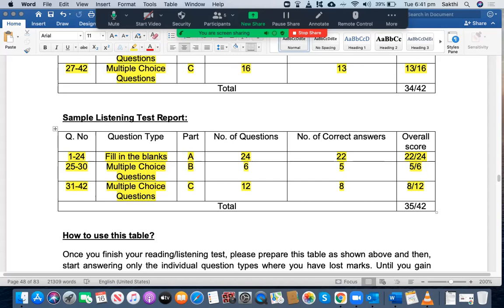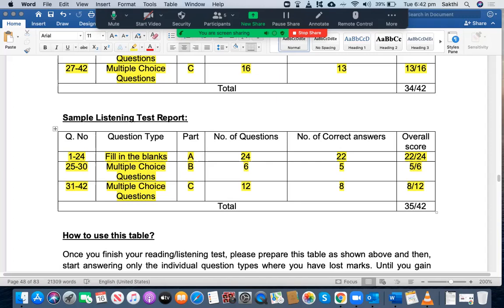One of my students has scored 450. You guys know that, like Kaushika, one of the doctors from the southern part of India, has scored very well. She has scored 450 in listening, which means she has got, I think, at least around 39 out of 42. That's really good. All right, let's go through this.